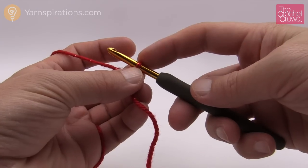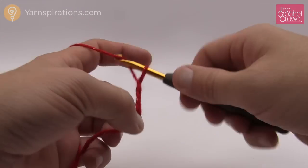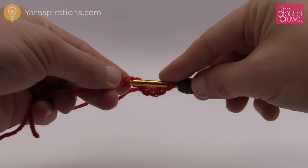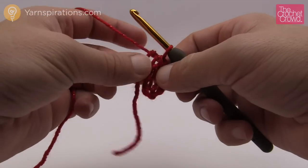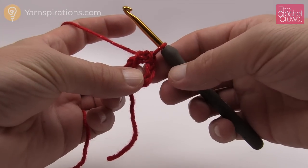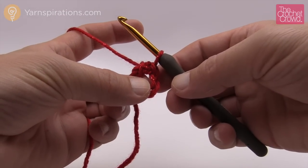Let's chain 6. That doesn't count as one. So 1, 2, 3, 4, 5, and 6, and simply just form a ring by inserting your hook into the beginning chain, grabbing the yarn and pulling through and through. And so then you have the ring. What I want you to do, the straggler, just kind of pinch it so it's part of the ring, and therefore in the next round we are going to trap that underneath the stitches.